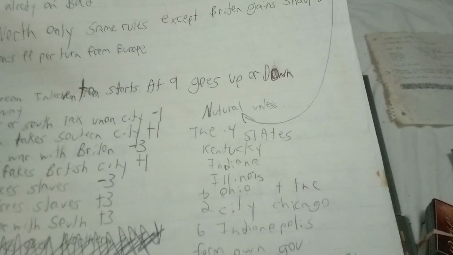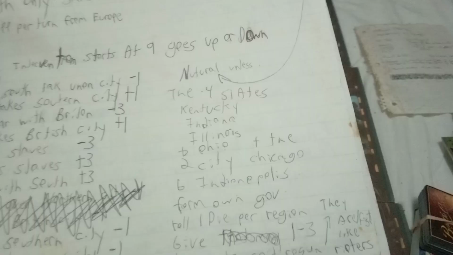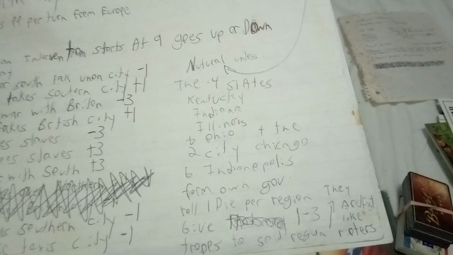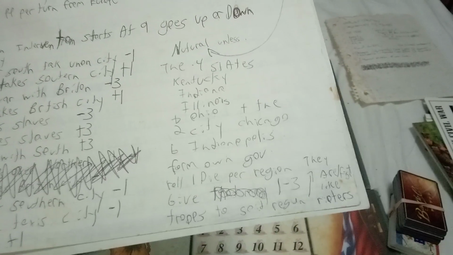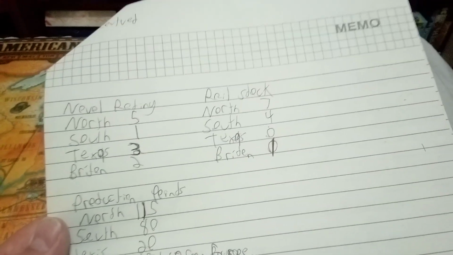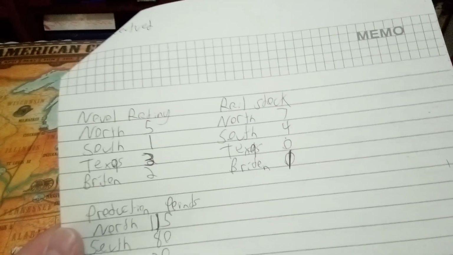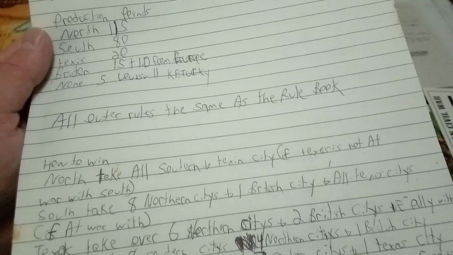The neutral states in the Northwest Conspiracy become Kentucky, Indiana, Illinois, and Ohio, and the two cities, Chicago and Indianapolis, form their own government. Roll 1 die per region. They give 1 to 3 troops for each region, and they act like rioters. Here is the production points for North, South, Texas, Britain, and the naval ratings for those. All other rules are the same as the rule book.